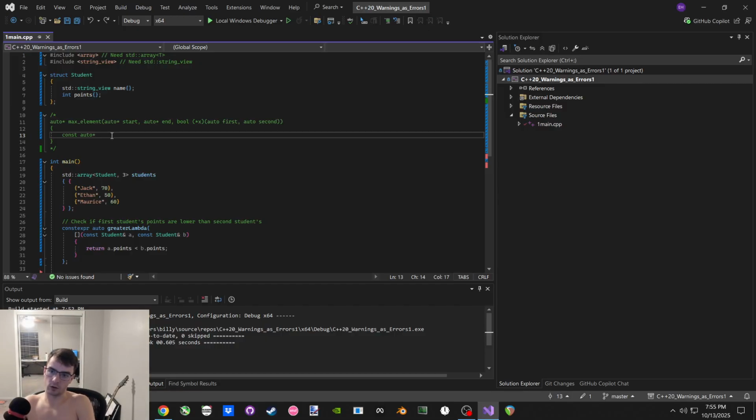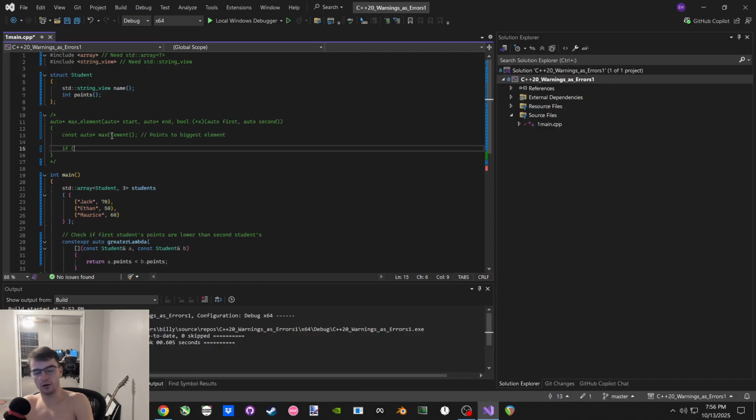Const auto pointer, and it's called max element, and it's by default initialized with nullptr. Cool. Okay, we'll store a pointer that points to the biggest element, something like that, and we say if the first is less than the second.